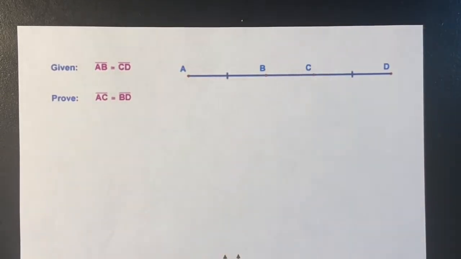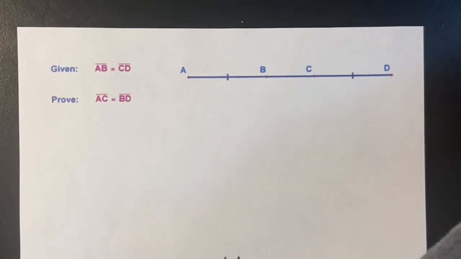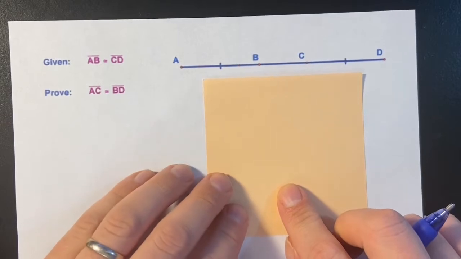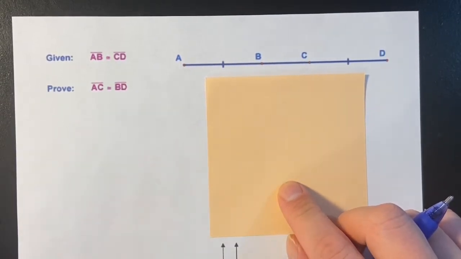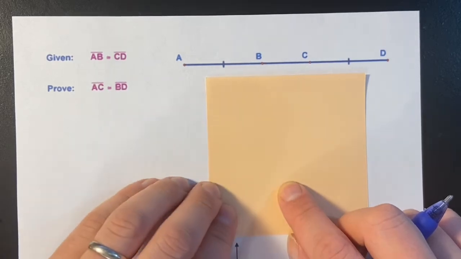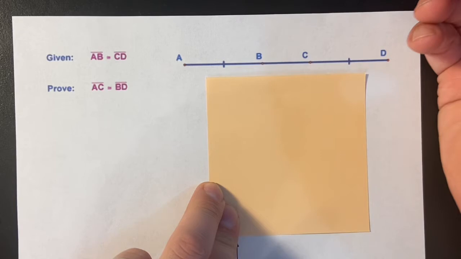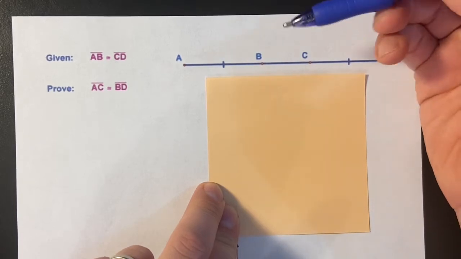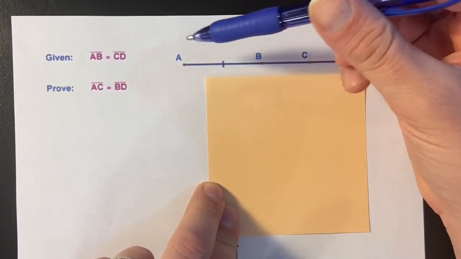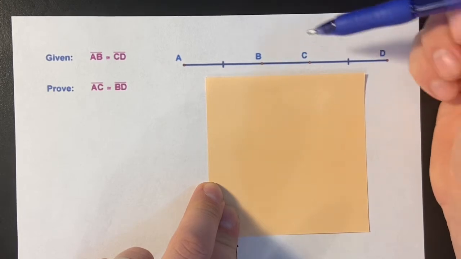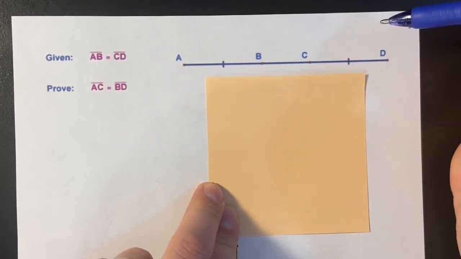So I'm going to get myself a nice little Post-it, patent pending, and I'm going to make myself my rough draft. Okay? So this is what you're looking for. Let's state what you already know, that AB equals CD. Cool. With a lot of these proofs, what you're hoping to do is find out when things are equal to each other, if there's a way that you can get rid of it.